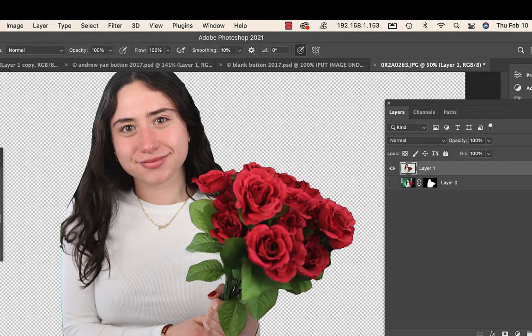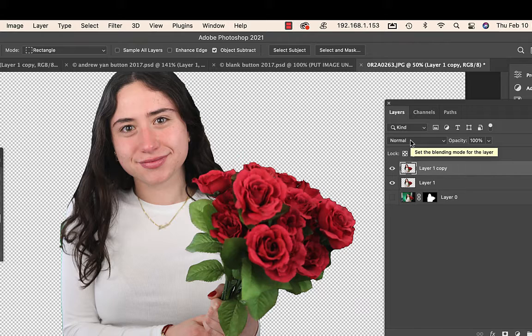And what we're going to do is, actually, before we do anything else, not only are we pressing it once, we're going to press Command J a second time. And here is why. We want to make a selection of just the roses. And to do that, I'm going to continue to use the object selection tool. I'm going to swap it out from rectangle to lasso, because of course everything's going to be desaturated except for these artificial flowers.